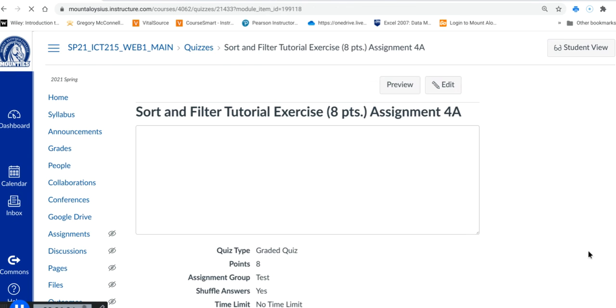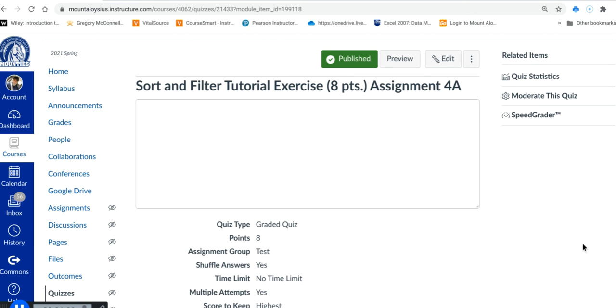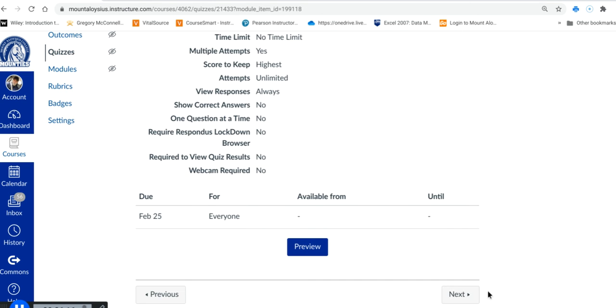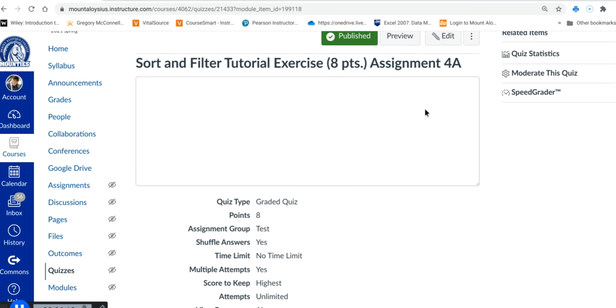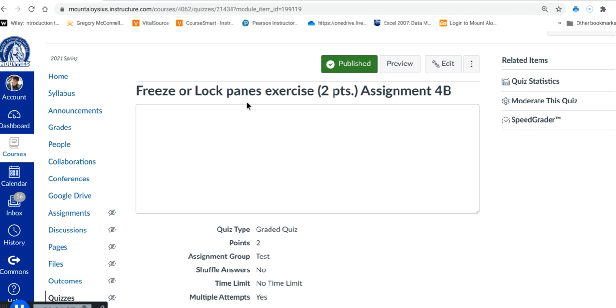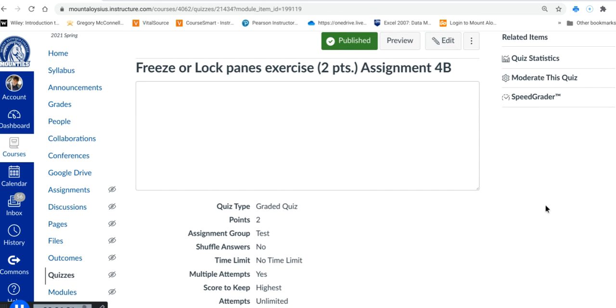Once you get that done, the next two components are like that quiz you did last week with conditional formatting. So you're going to do the same thing. You're going to take the quiz. Of course, my screen looks a little different here. This one is related to sort and filter. And then the next one is very much the same in terms of that quiz feature. This is freezing and locking panes. If you've ever been in a large spreadsheet scrolling down and you don't remember what your headers are, there are ways that you can freeze the panes, to the left and to the top, or just to the top, or just to the left, so that when you're scrolling through your data set you can still see the row or column headings as you scroll through.